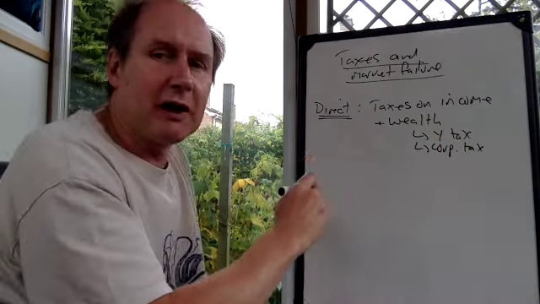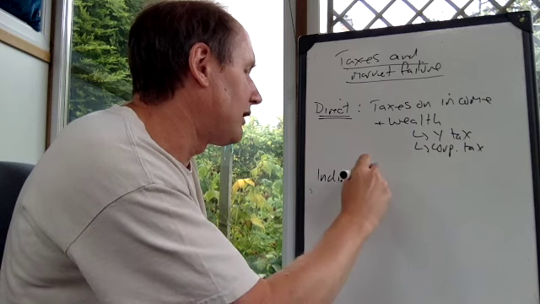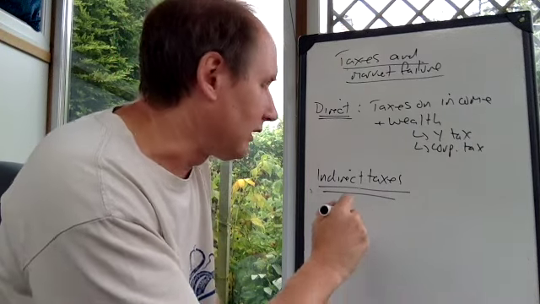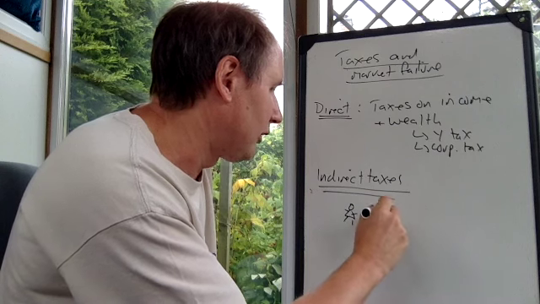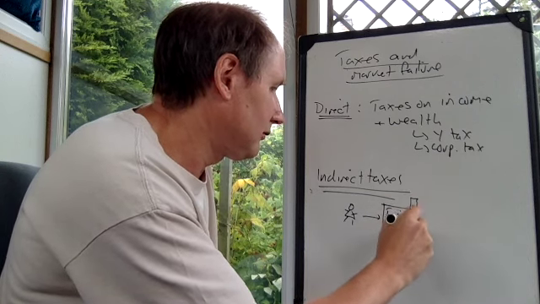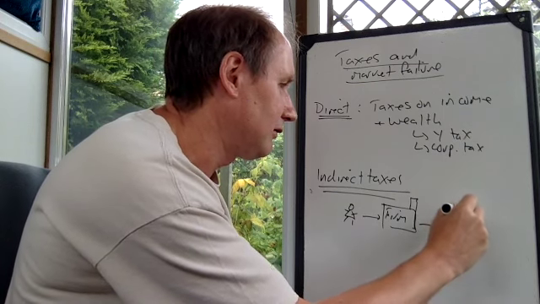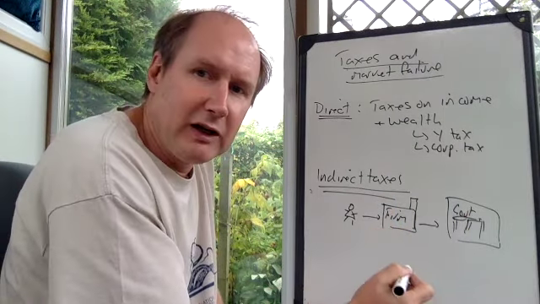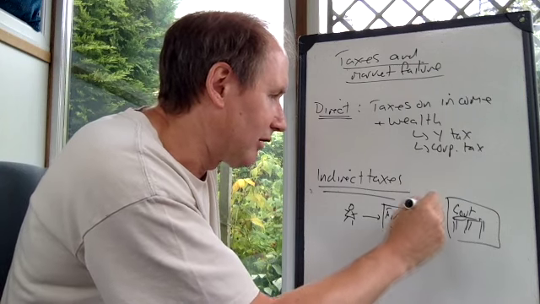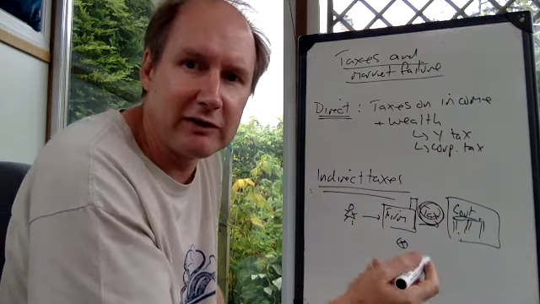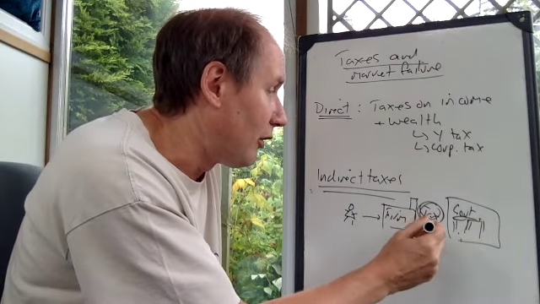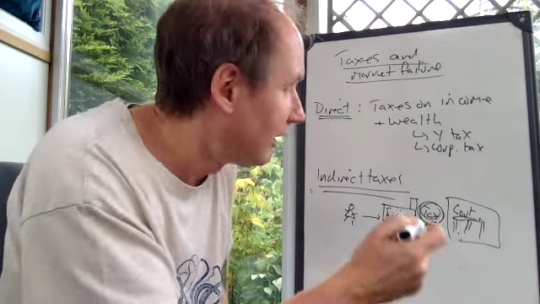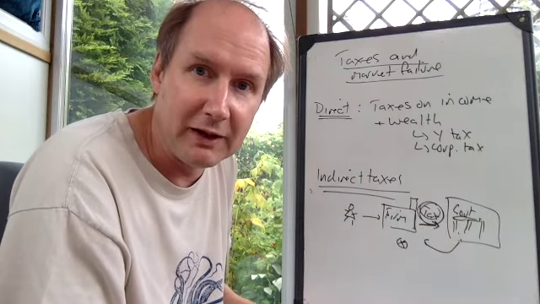So the other type, they are called indirect taxes, and they're the ones that we're interested in today. They're indirect because the way it works is that you, the consumer, you pay the firm. The firm then pays the government. Effectively, and the key point here is it's the firm that actually directly pays the tax to the government. It's indirect because effectively the firm will push some of the tax onto you, but it's the firm that pays the tax to the government, not you. You pay the tax to the firm, the firm pays the tax to the government, but the government will hold the firm responsible for paying the tax.